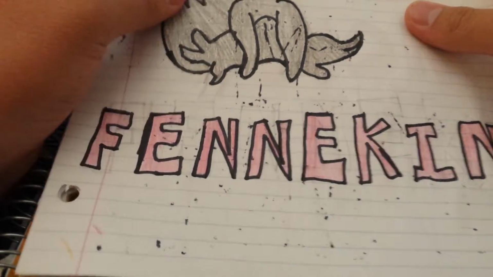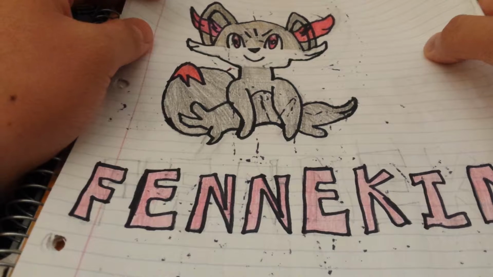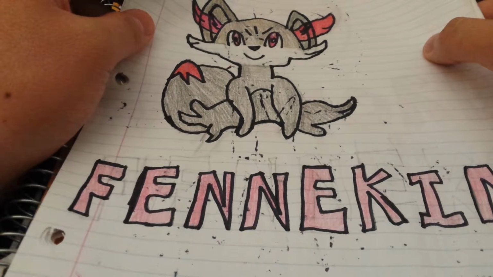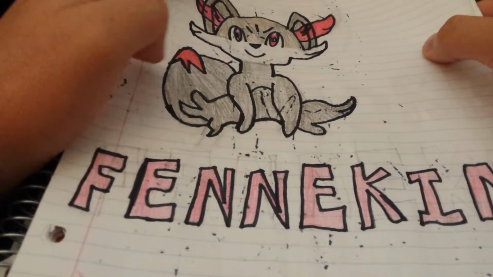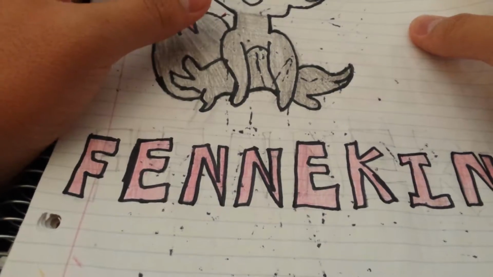If you can see here, this Fennekin was actually colored with the shiny colors, because the normal colors really don't look very nice on Fennekin, so I thought I might as well go with the shiny colors. They look way better, especially the pink and the gray and the silver, and the white. That's pretty cool. And then we of course have the Voltorb.